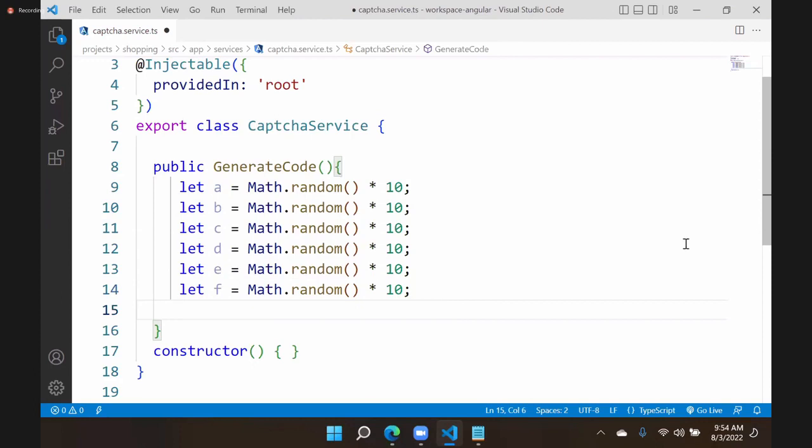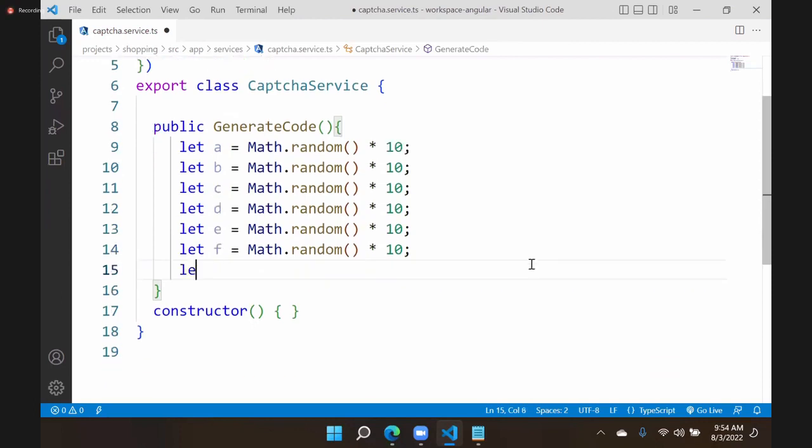Now what we will do is create code. This code contains this 6-digit number. That means all these are 6 single-digit numbers. We will combine them side by side. For that, I will use Math.round A. Why? Because when you are multiplying a fraction, again a fraction may come. Round will round to the nearest.